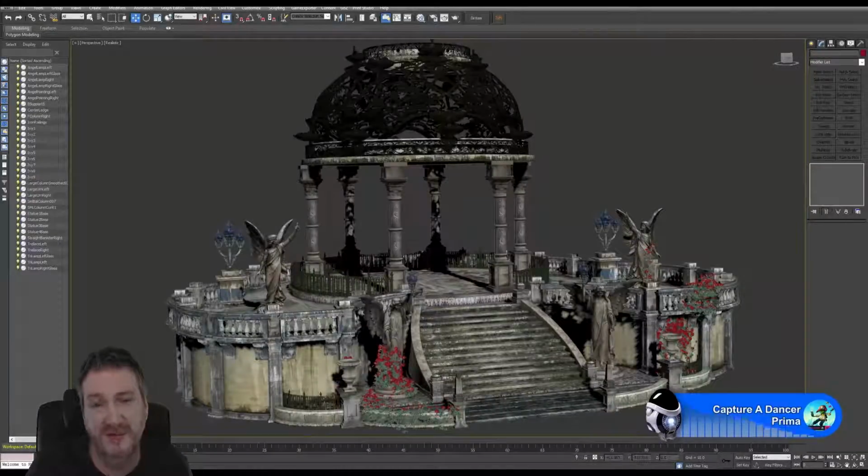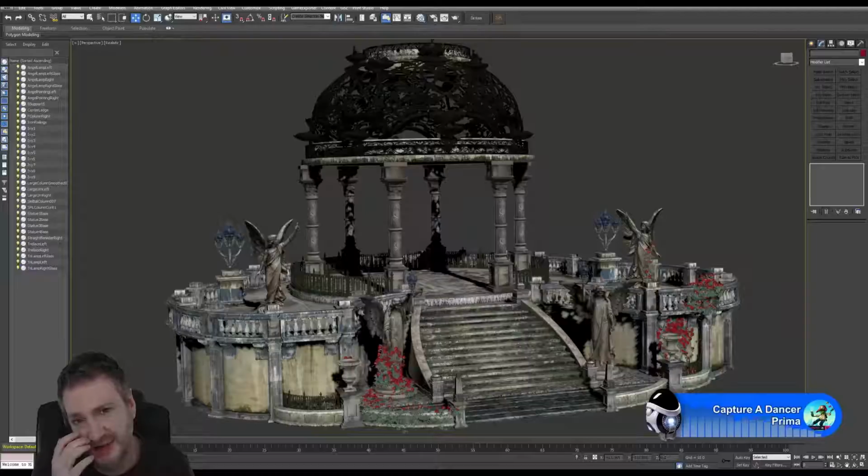Well, you're lucky. It does seem to affect a lot of people with Pascal cards. I'm on a GTX 1080. Although I have noticed a couple of people saying they had 970s and 980s, it was affecting them as well, but mainly it's people with Pascal video cards, whether that's the Titan or the GTX 1080, 1070 or 1060.